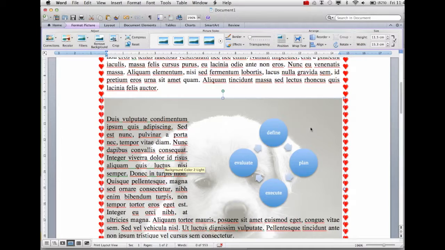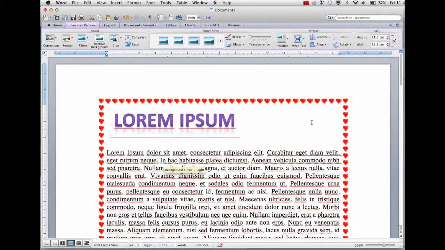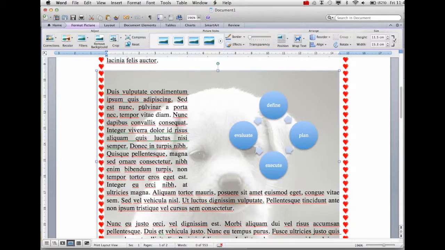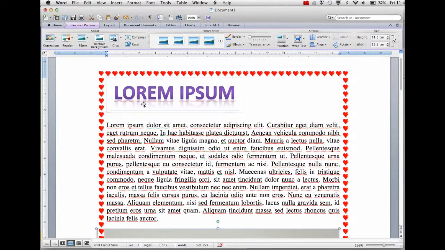Now there's some of the worst decisions I've ever made in putting a word processing document together, but hopefully that shows you the skills of how to put borders, how to put some smart art, to bring in a photo, to be able to put different text on the screen and to be able to format it.